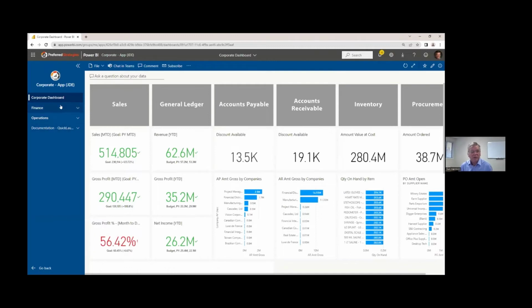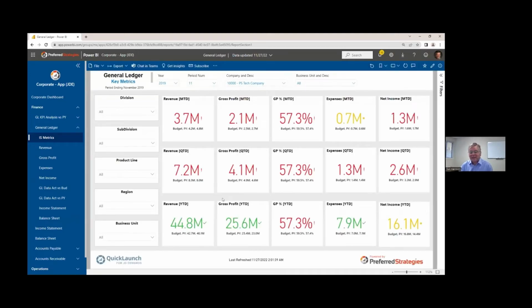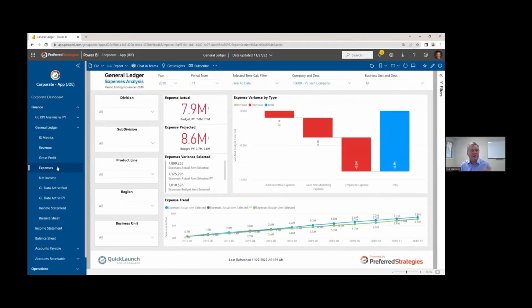If I do go to the general ledger where we've already been, this is that same report we were looking at a little bit earlier. I get to that exact same data. This is not a different copy of the data. We're always looking at one. That blue cube we talked about is this one version of the data. No matter what report I'm using, I'm looking at the same data set. So again, very effective from a governance point of view. And I won't go through the same drill down capabilities, but this is again the exact same report. Hopefully that makes sense.